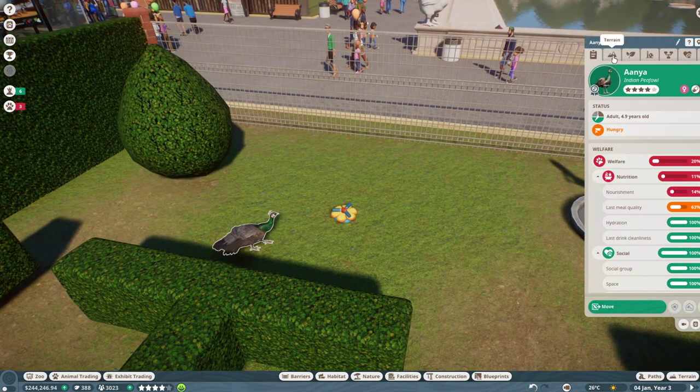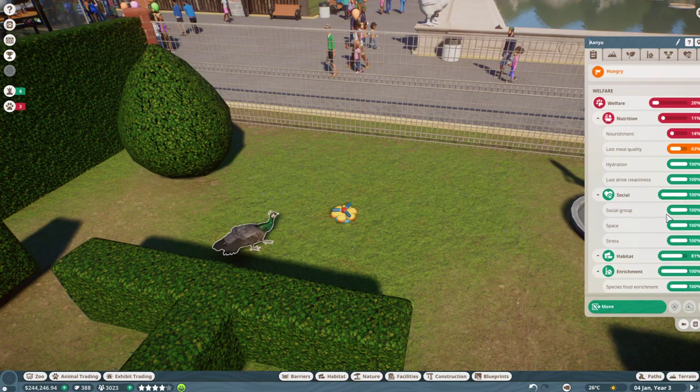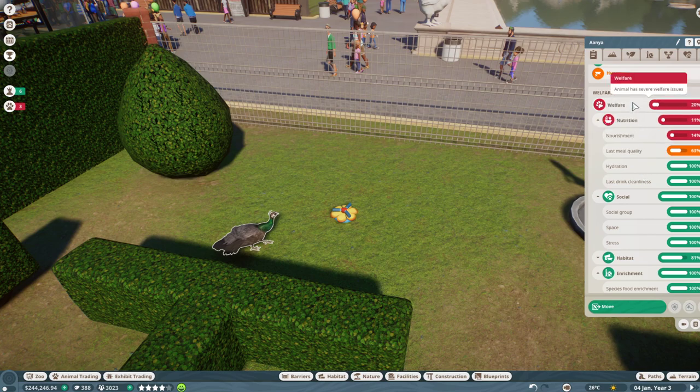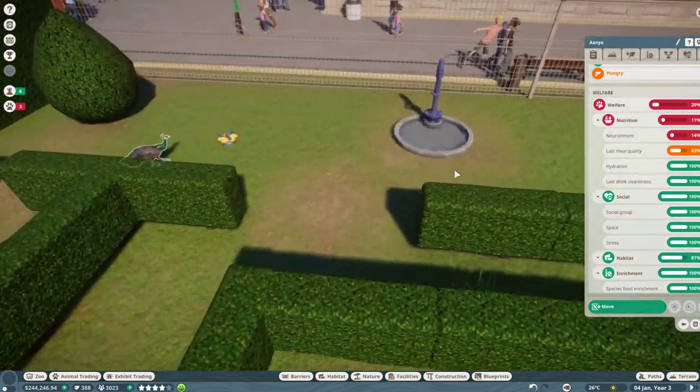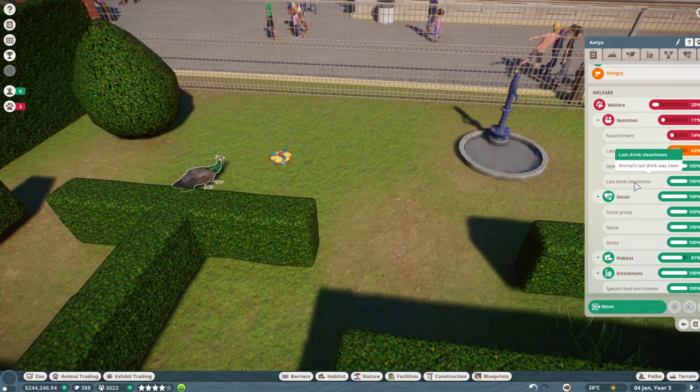Let's take a look. So you have different tabs as well when you select an animal, which give you more information about the specific types of welfare issues they have. So for example, in this game, you have nutrition, so food and water and stuff like that. Some animals require a swimming hole, like the tigers and so on. And then you also have the social aspect. The social aspect, for example, can be: is there enough animals for them to share the environment with? Maybe there isn't enough, or there's not enough space. It does break it down for you, and it will highlight to you if any of these are a problem.